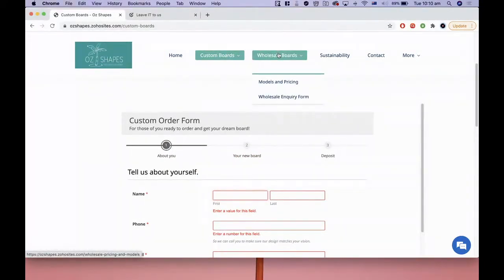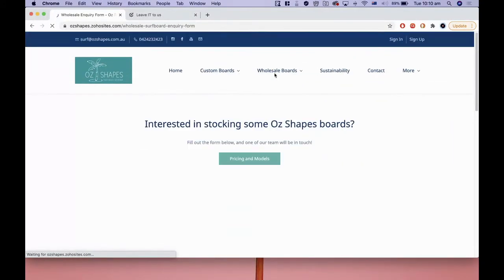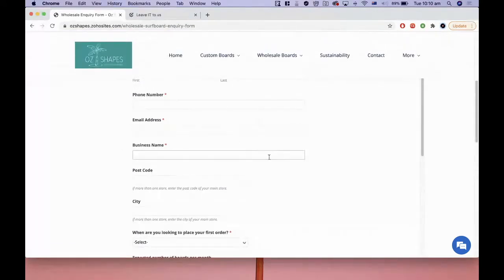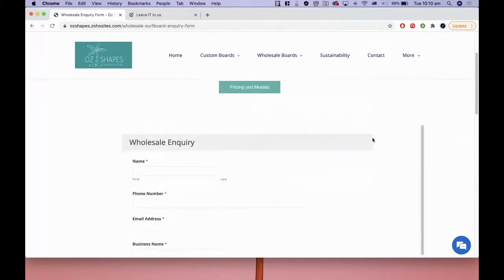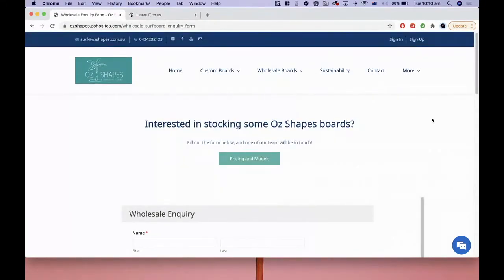So then the second side would be the wholesale side. And that's a little bit different because they would need to work with the retailers directly. And this probably involves something like keeping an inventory, stock levels updated. So you can see we've got another inquiry form here. And so you, as the visitor to this website, may not be thinking about the different systems required for these separate processes, but whoever is running the business will need to make sure these things work well separately.